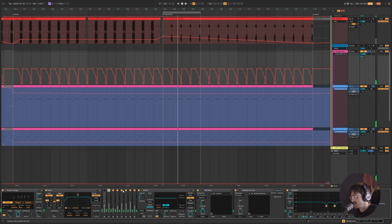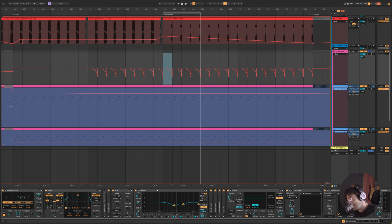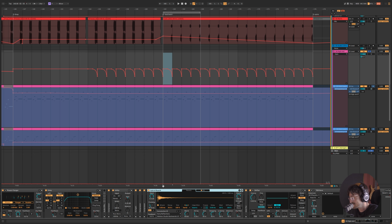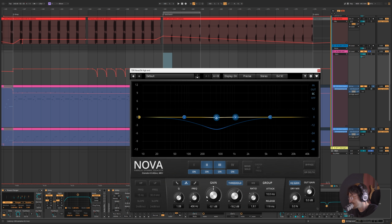And here we've got a sidechain compressor against that. We've just got some volume automation there, making sure that we've got enough space for this thing up here. Got another EQ, EQing out some more 1K. We've got the kick sidechain compressor. We've got the alarm sidechain compressor. We've got a hybrid EQ. We've got an auto pan to try and make it dance. There's so much involved in making this sound. I love this sound.